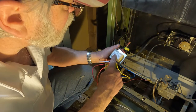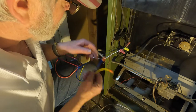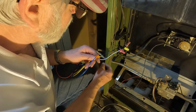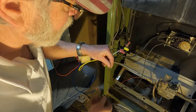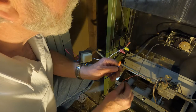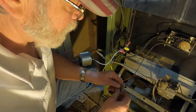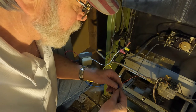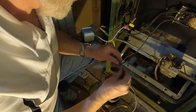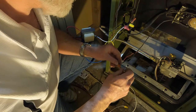So this is 24 VAC. So it drops it down. The white and the black is 120. And then you just hook these. Now this one, the yellow one, I'm going to hook to the thermostat. The white thermostat. And then the blue one, I'm going to hook to the limit switch. And we should have an active unit then. And it probably should fire up. So we'll see. It should be alive.